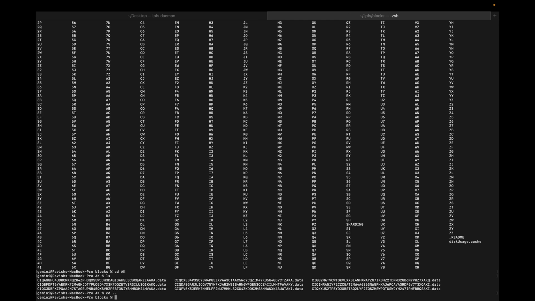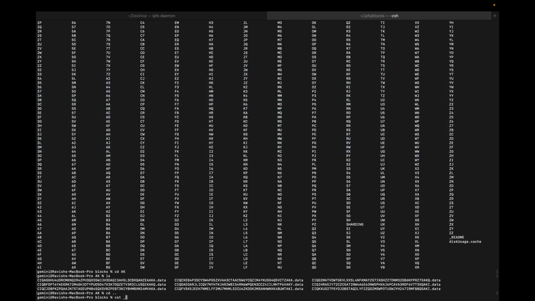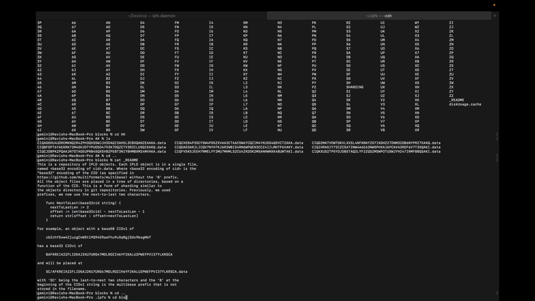What happens is, once you add a file into your IPFS node, the file gets chunked by default into 256 KB chunks. Each chunk represents part of the file, and those chunks are stitched together using a Merkle tree, and the Merkle root is the CID which IPFS returns. If you want to know how these folders are getting created, you can read this underscore readme file. It will show you the formatting. Now let me go to datastore.